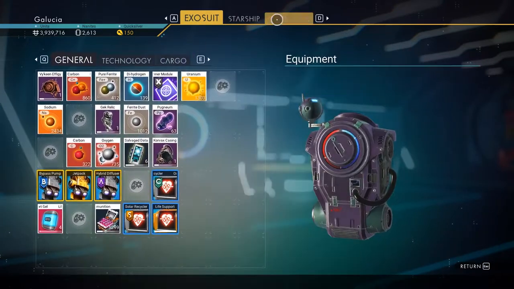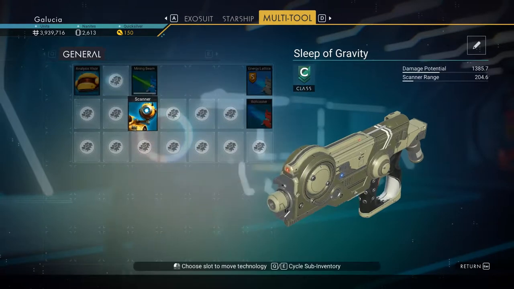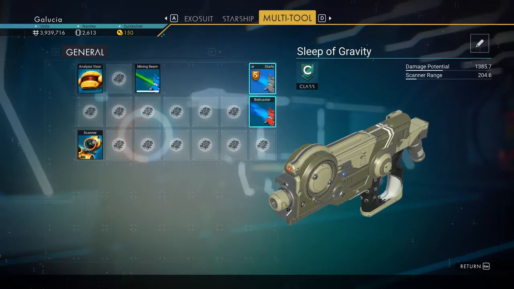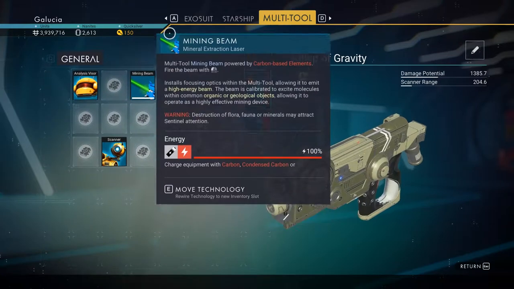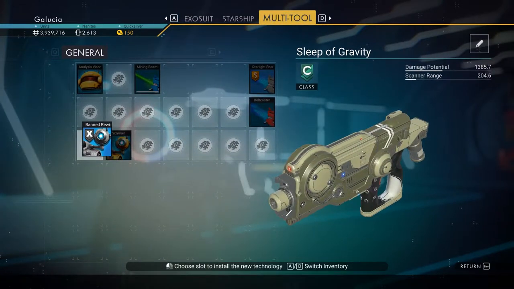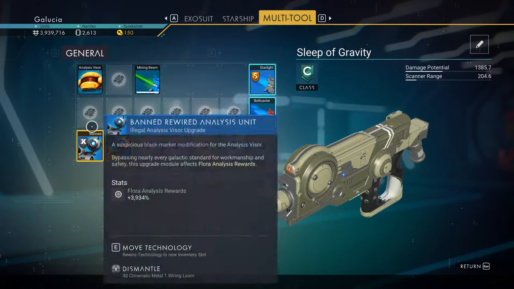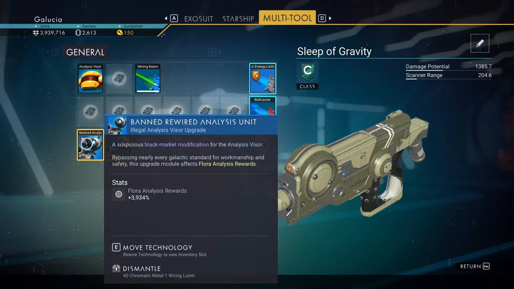So let's take a look at that. We want to take our scanner and put that like there. This could be good or bad because it's illegal, so we don't know if it's going to be good or not, but it's better than nothing. Okay. Oh, there you go.